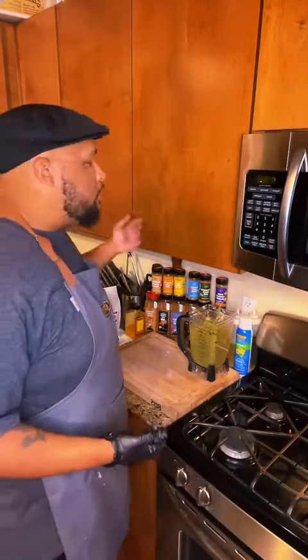I can make this and freeze it. You can definitely make this and freeze it. So once it comes out, grab you a little Tupperware container, eat what you want, the rest, put it in a Tupperware container, put it in the freezer. When you want it again, thaw it out, warm it up, and you're good to go.